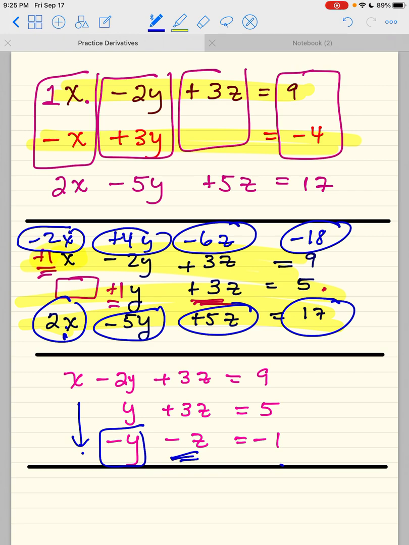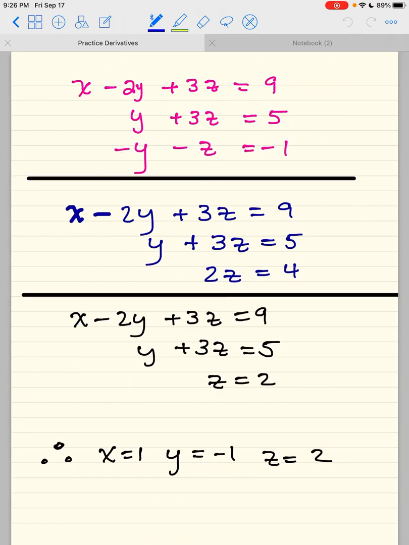Now take a look at what you see. You see this and this, if you combine them, will disappear. But remember, you want the 0 in the third because you want it to be 1, 1, and then 1 here. So let's combine, okay? Add the second equation to the third equation to produce a new third equation. So here we are. When we combine this, this gives me 0 right there. This gives me 2z. This gives me 4.